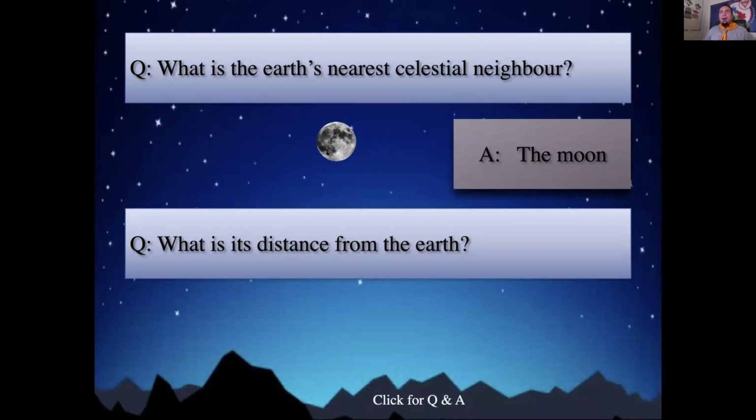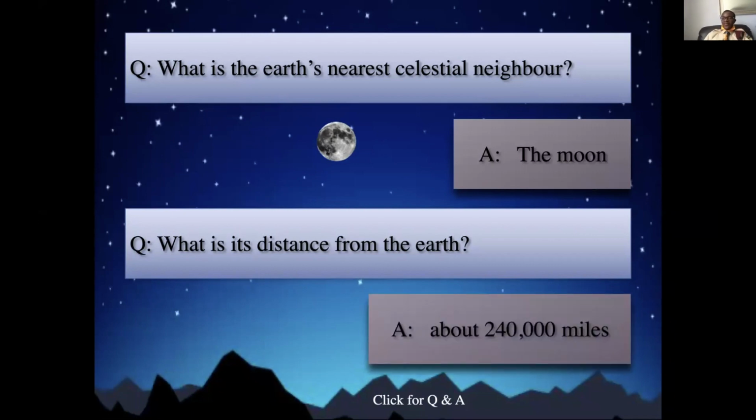We're getting more and more answers on Facebook as well as on Zoom. People are saying 100 million, 240 million. So there are very big numbers, Pastor. So what is the right answer? Okay. Check your answer. The answer is 240,000 miles. So not a million or even 500,000. It's 240,000 miles.